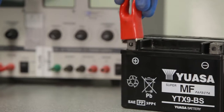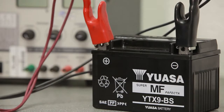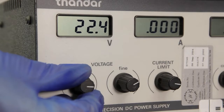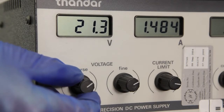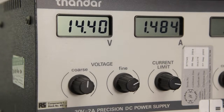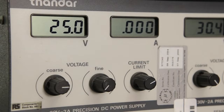If voltage drops below 11.5 volts during an unloaded test, specifically on a sealed battery, and the battery will not accept a charge at a normal rate, increase the charging voltage to a maximum of 25 volts for 5 minutes. If after 5 minutes the amp meter on the charger shows that the battery is drawing current, decrease the voltage to standard level and charge the battery for approximately 20 hours. If the battery fails to draw current after 5 minutes at the high rate of charge, the battery needs to be replaced. For more information on battery charging, consult the Yuasa Technical Manual.